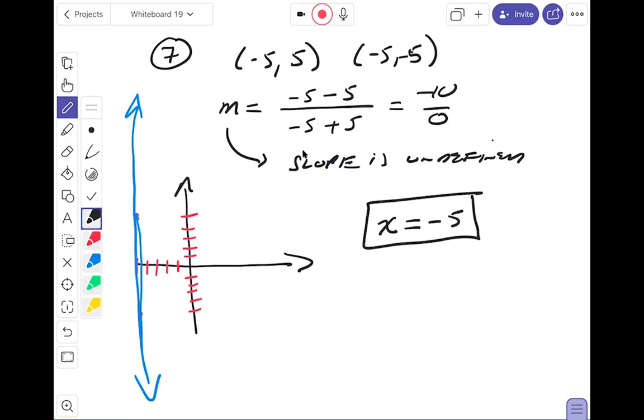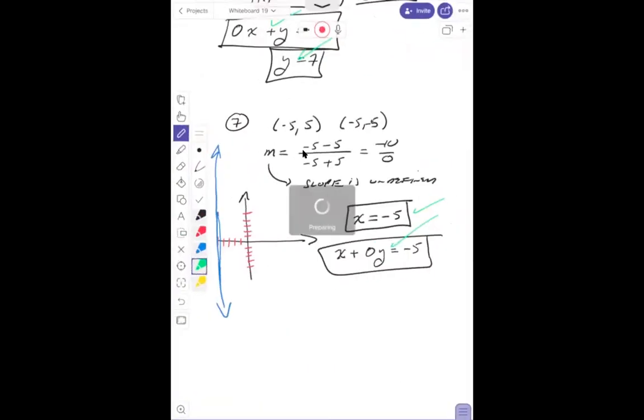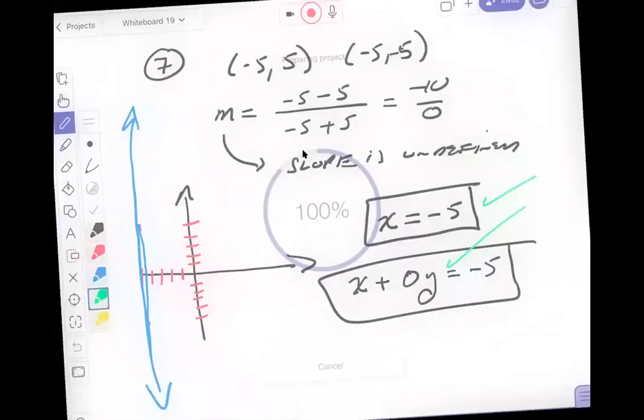All right. So looking at it, if you want to write this in a standard way, what you do is X plus no Y's is equal to minus 5. But that's about it. Let's look at the answer key. What do I see? X equals minus 5. X plus 0Y equals minus 5 as well. All right. It's a vertical line. So I'm going to put this away. Again, once you study, this material really should go quickly.